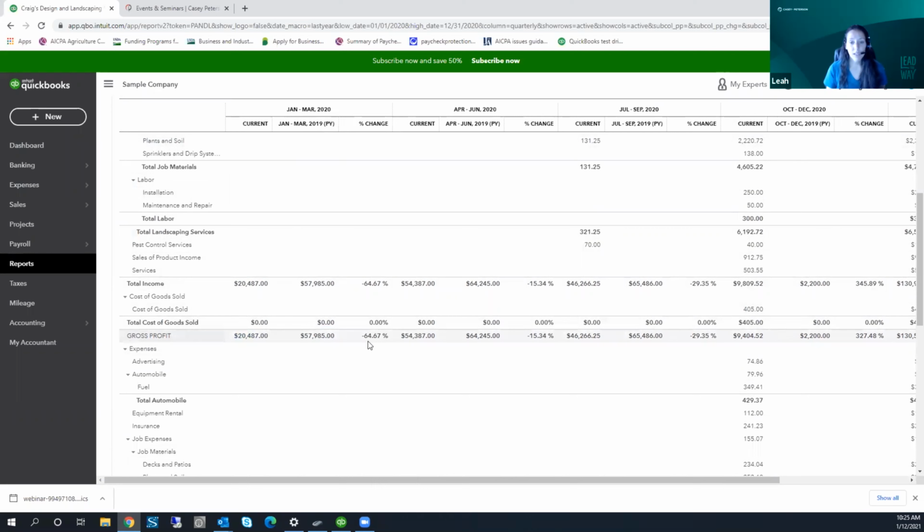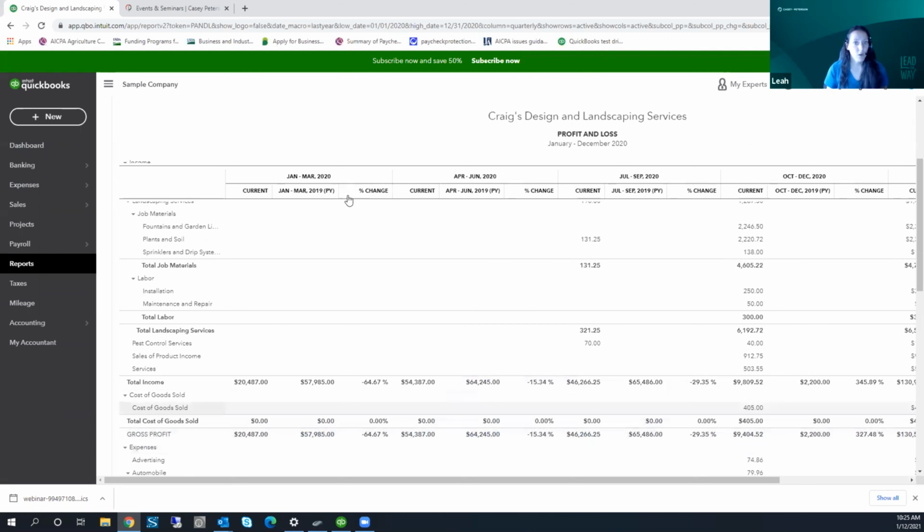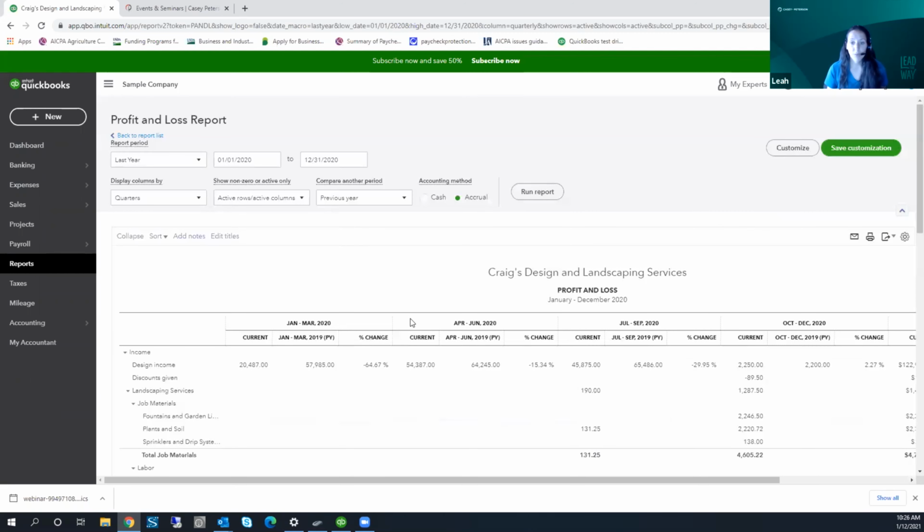And so here we can see that it was decreased by 64%. So it just tells us right there, each quarter we can take a look. Here's 2020, here's 2019. We can see that it was decreased by 15%. So this quarter would not qualify at a 25% threshold, but this one would. And this one, the third quarter as well would, because it was reduced by 29%. So just a quick little nice report for you to be able to nicely see in one area what your gross profit went down for each quarter, what percentage it went down.